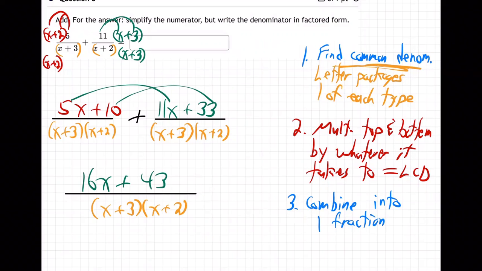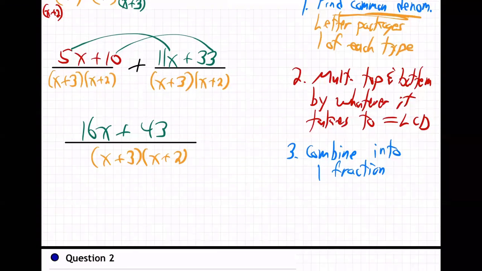And really, we're done right there. We can't simplify. Normally we would try to simplify, but we can't cancel anything. You might think, well, can't we cancel these items? No, you cannot cancel added and subtracted items. Normally we would try to factor, but you can't factor the top here. There's nothing in common. Nothing goes into 16 and into 43. There's no way to factor the top. So there's just nothing we can do. We're just done right here. This is our answer right there.